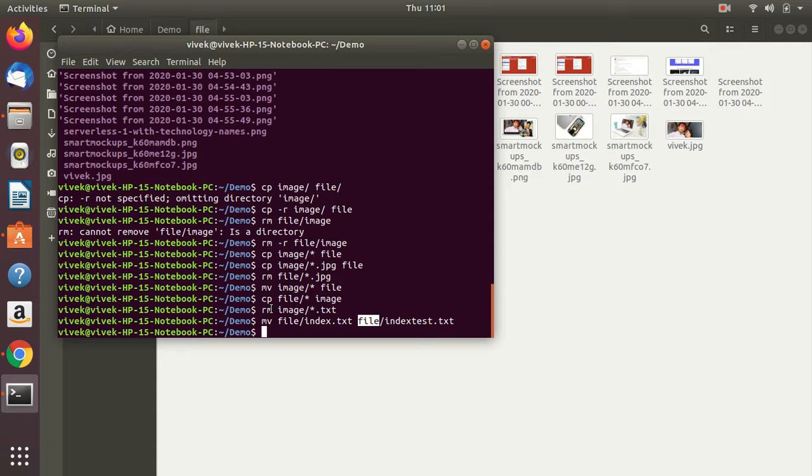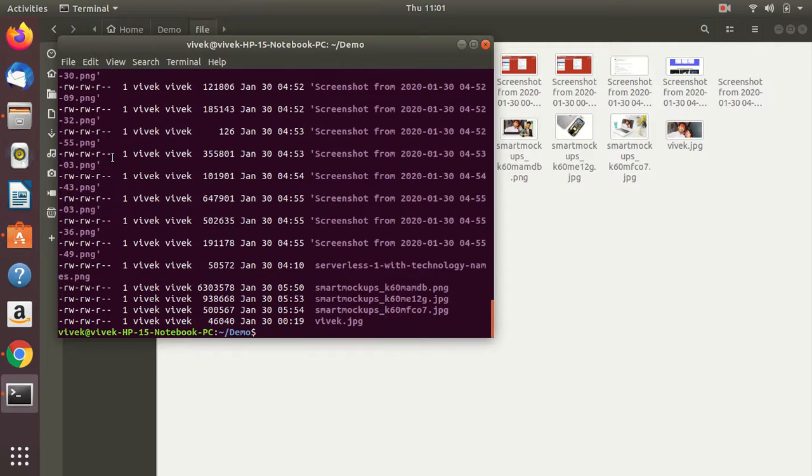Now let's do something else. This time we're going to learn about command line permissions. If I say ls -al, you can see here these are the permissions. This first rw basically is for the user, the computer users.